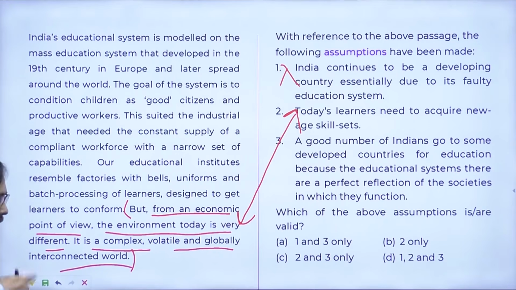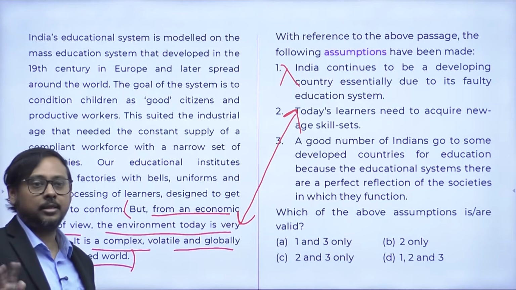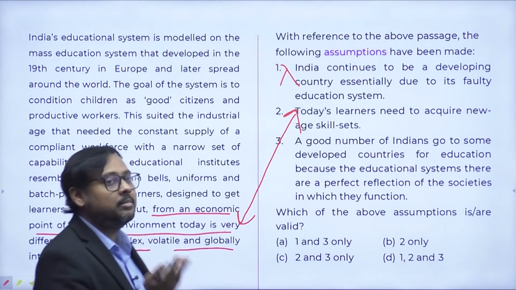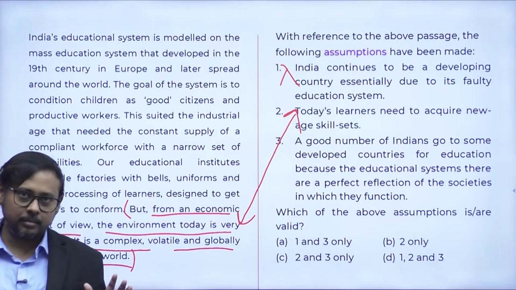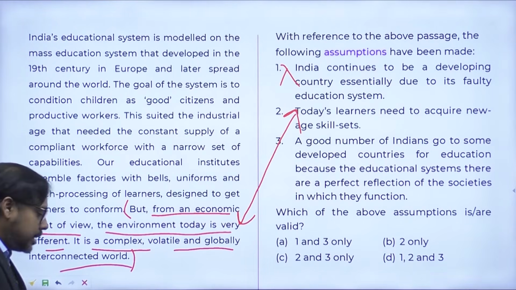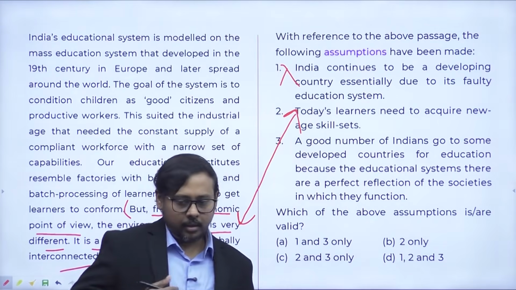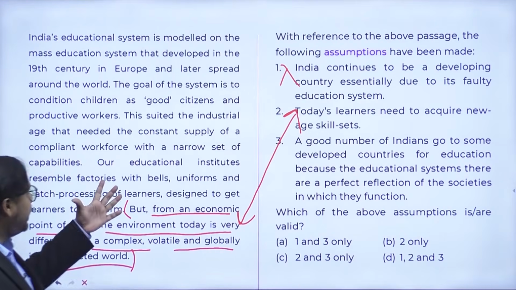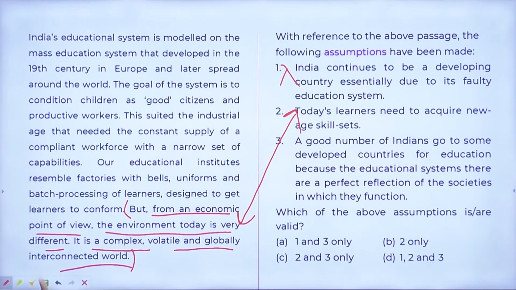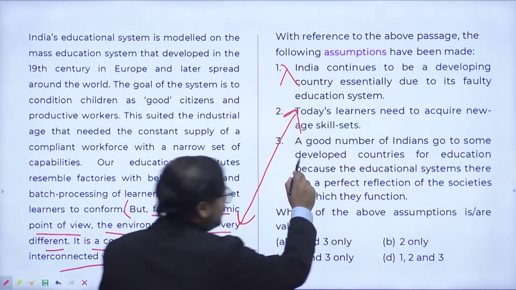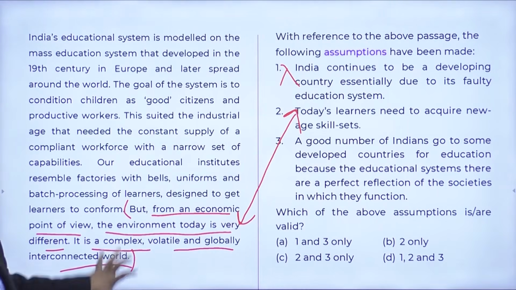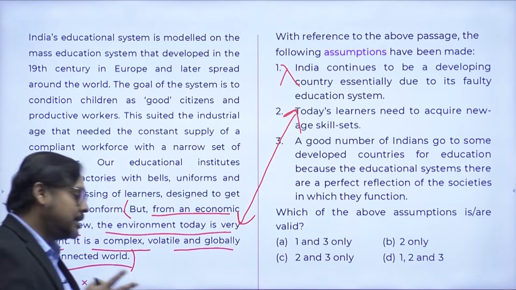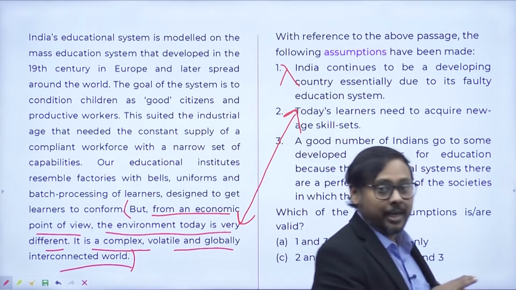Now there's another way. This is called negation. Have you heard about negation in assumption? Negation means that if I consider this statement as incorrect, will it weaken the passage or not? Let's say I say, no, this is not an assumption. Is it weakening the passage? It is weakening the passage. So there is another way to test. That's the reason I said assumption takes time, but we'll get all the questions correct.